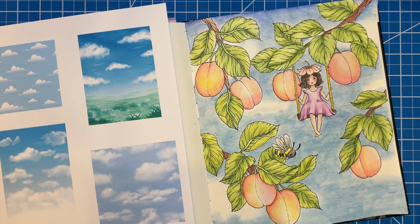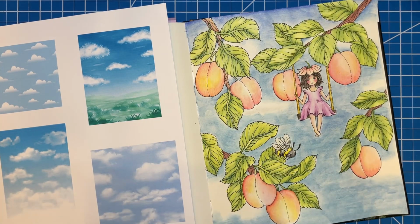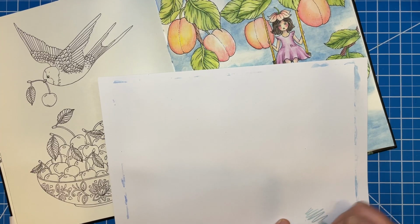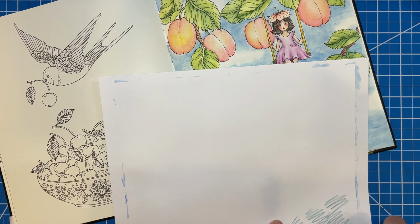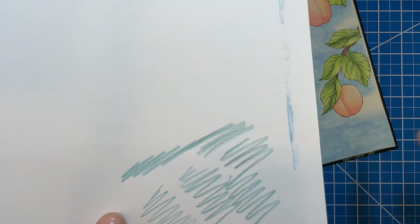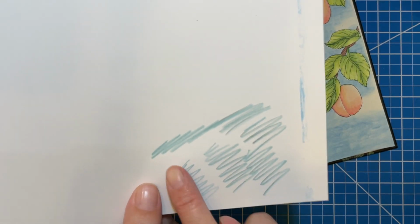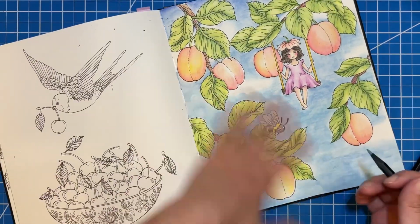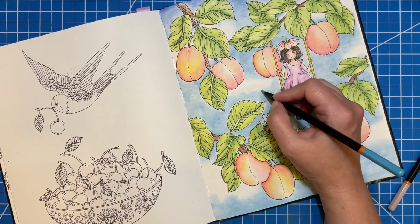What is that? There's some kind of black. I think this happened the other day. I'm going to test this out. Sorry about this. I don't know what that is. There's some kind of color in the core of this. I don't know if you can see it, but there's like a dark line. It doesn't always come out. Like this one is fine, but these ones all have it. Let me play with this a second. Okay, I think I got it worked out. If it happens again, I have a different pencil that I can use, but that's frustrating.